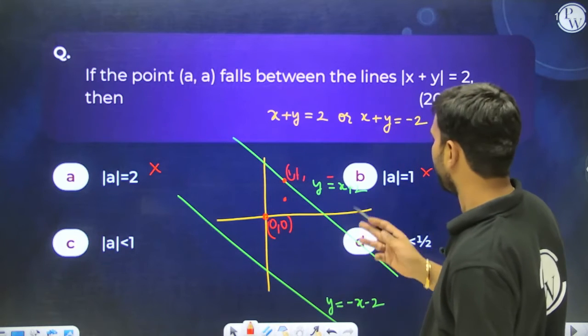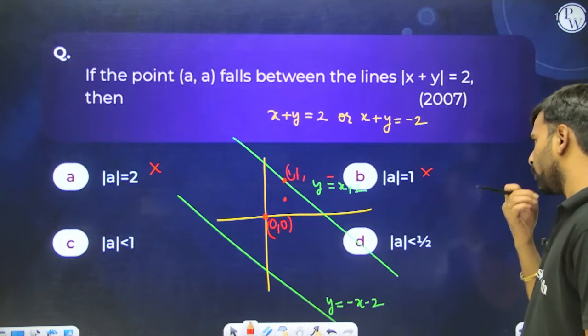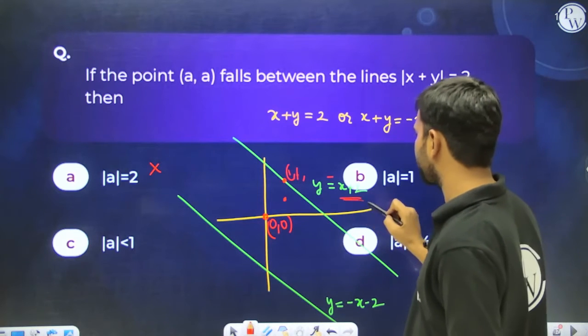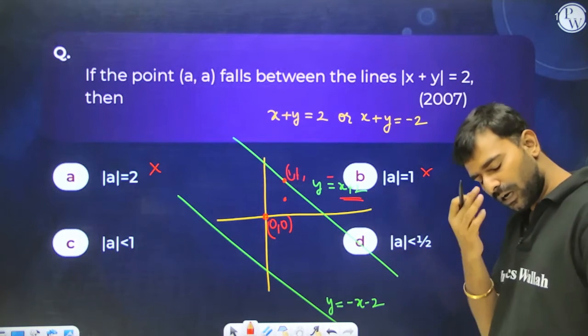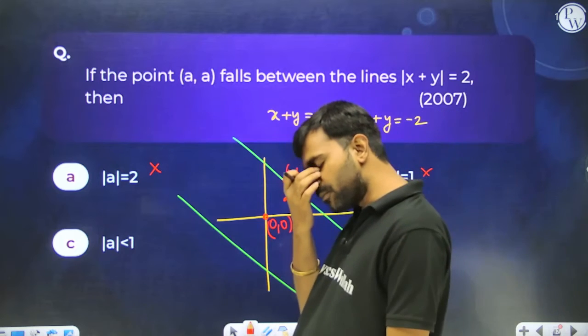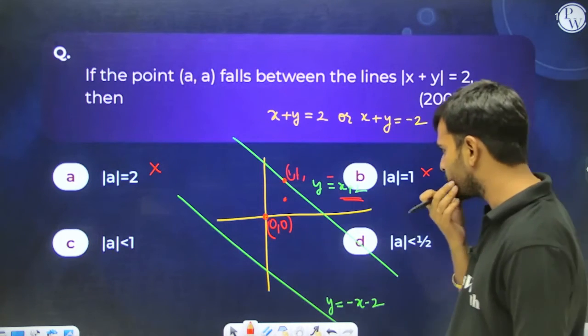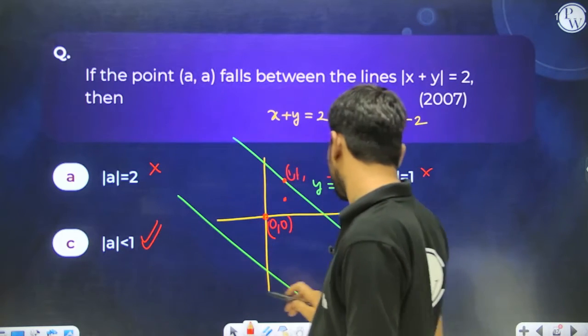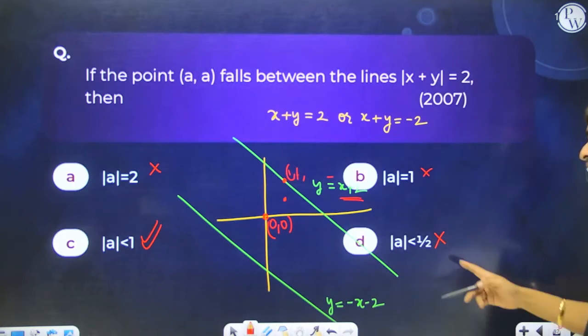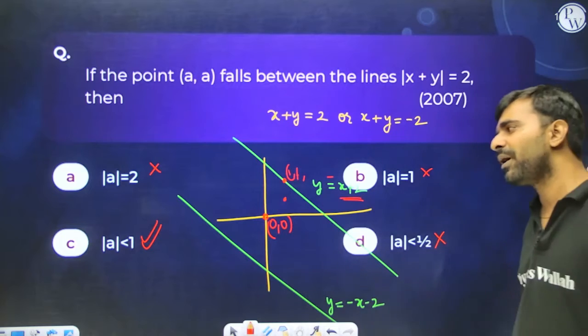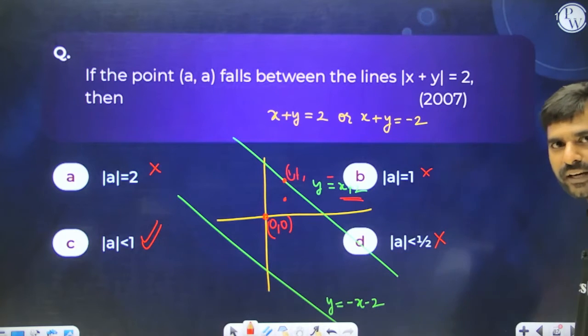Fine. Okay, if you put x equal to half over here, the point is going to be half comma 3 by 2. So half comma half has to be there. So half comma half has to be there means this will be the correct answer. This will not be our answer, because half comma half is not included over here. Rather, half comma half is included over there. That's why C for Calcutta is the correct answer.